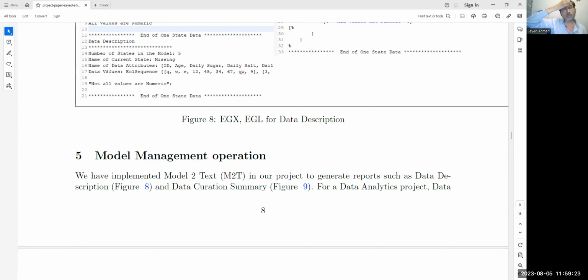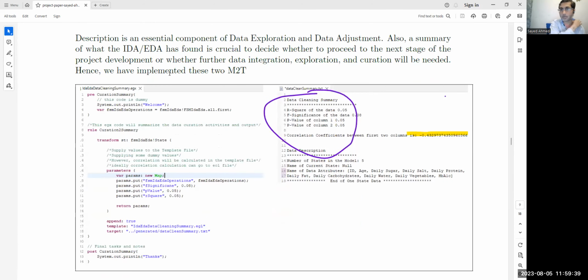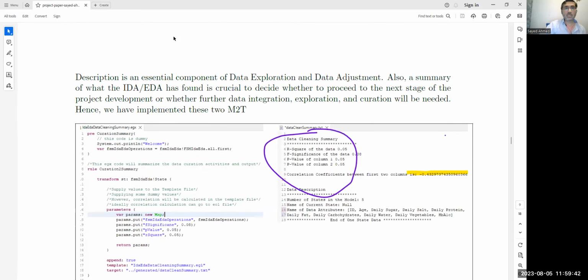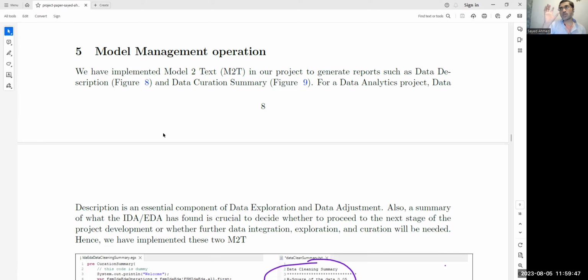Okay, this is Java. I think this mainly was based on Java. I think there are ways to do it in Python as well, but with a different set of tools. Some model management operations. Model management operations means, let's see, you have your meta model and what you need for your project, and do we allow creating code? Yes, we can allow creating code for it, model to text, right?